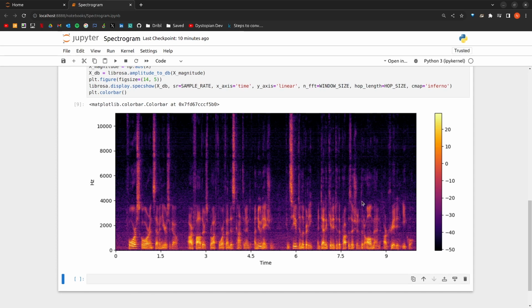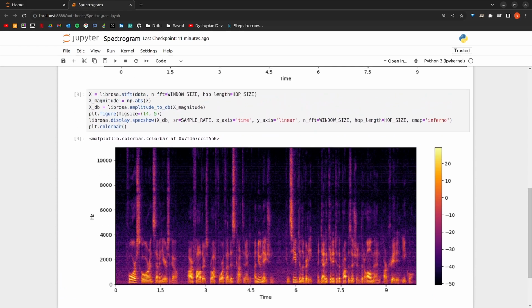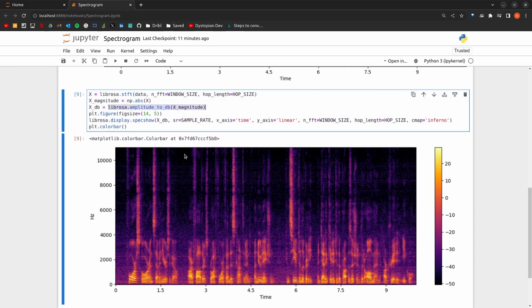And the actual color represents decibels. Down here, negative 50 decibels, that's really quiet. And then 20 decibels, that's moderately loud. Like you can hear that. This is something that's generated for us by librosa, and it's great.